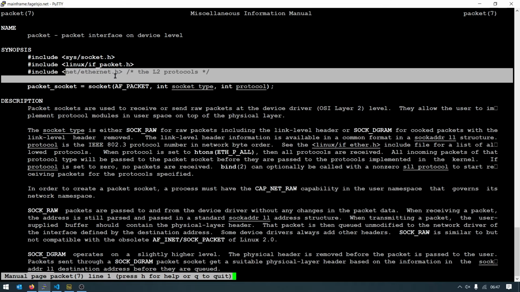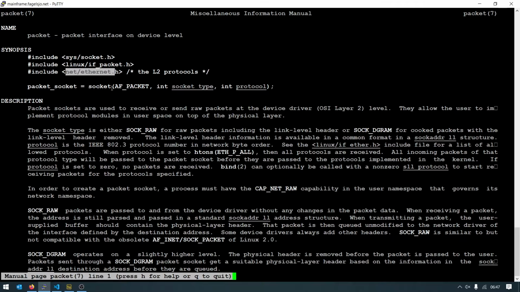Net ethernet.h. Maybe that shows the syntax, how much of the actual packet we need to use. So user include, and net.